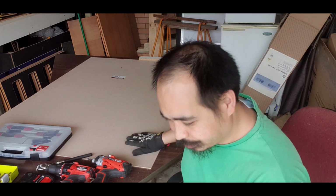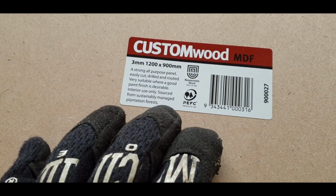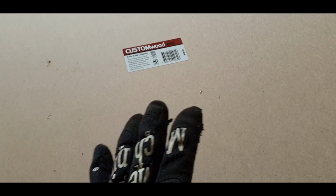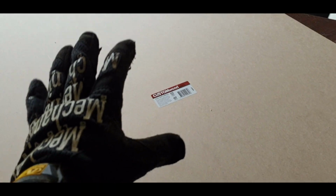I'm going to be using, so I decided to go with this MDF material. It's nice and thin, so it's got the strength of a bamboo and the flexibility of it as well. So this will be able to stack on like you'd normally do for a build for a Parol. So this is the material I'm going to use.